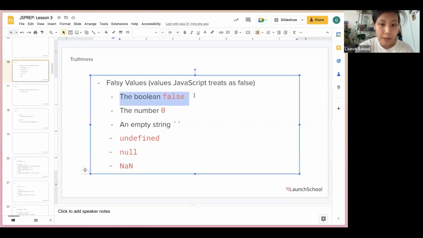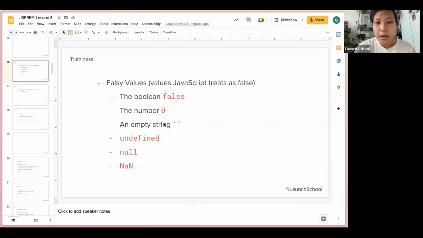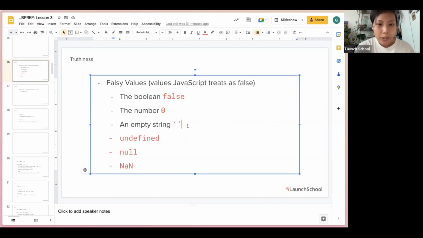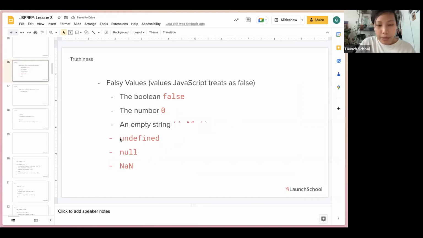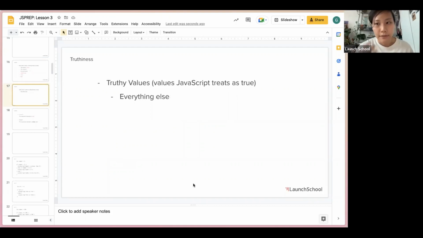So that's the Boolean false, the number 0, an empty string, which can be in single quotes, double quotes, or backticks, right? These are all empty strings. The primitive value undefined, the primitive value null, and NaN, not a number. So these are the 6 values that JavaScript treats as false. And the values that JavaScript treats as true is everything else that's not those 6 values.